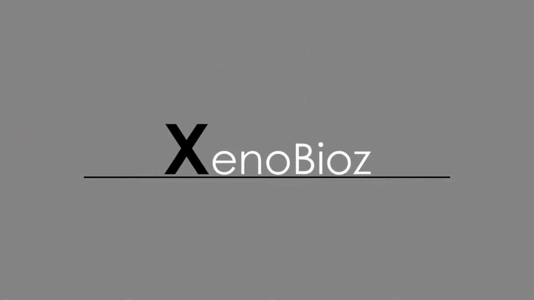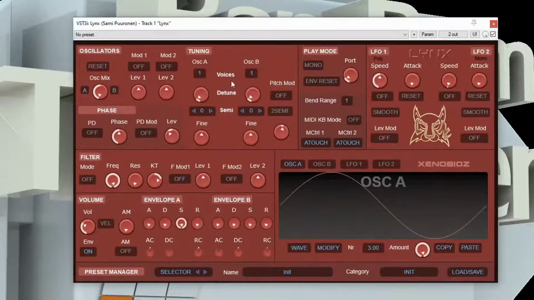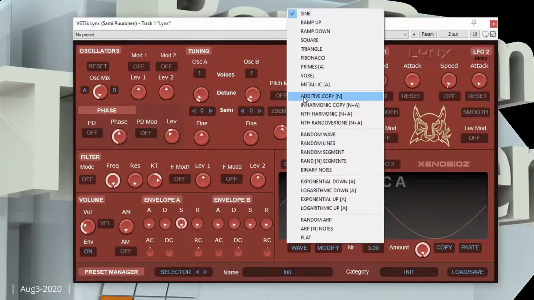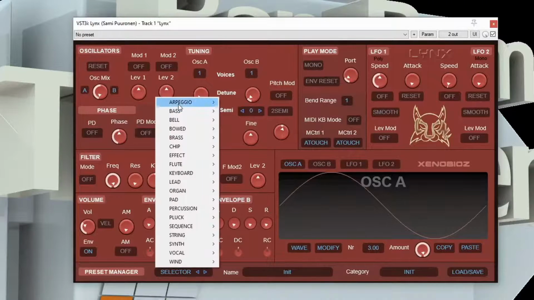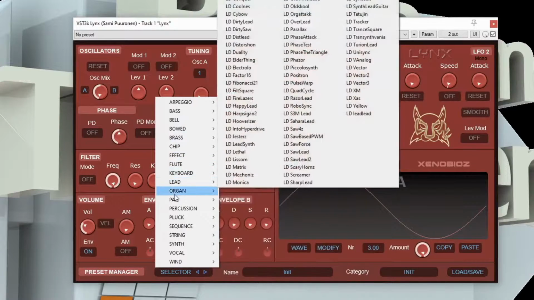The free app for this Monday is from a company called Xenobios, and the plugin is called Lynx. Now, this synth has 2 oscillators, and each oscillator can produce up to 7 unison voices. Lynx has several styles of synth sound generation like FM, harmonics, additive, multiply, and more. It has 2 LFOs and the option to play each sound in both monophonic and polyphonic mode. But if you're not into all the experimenting and tweaking of sounds, then you have a huge list of categorized presets to get your creativity flowing.